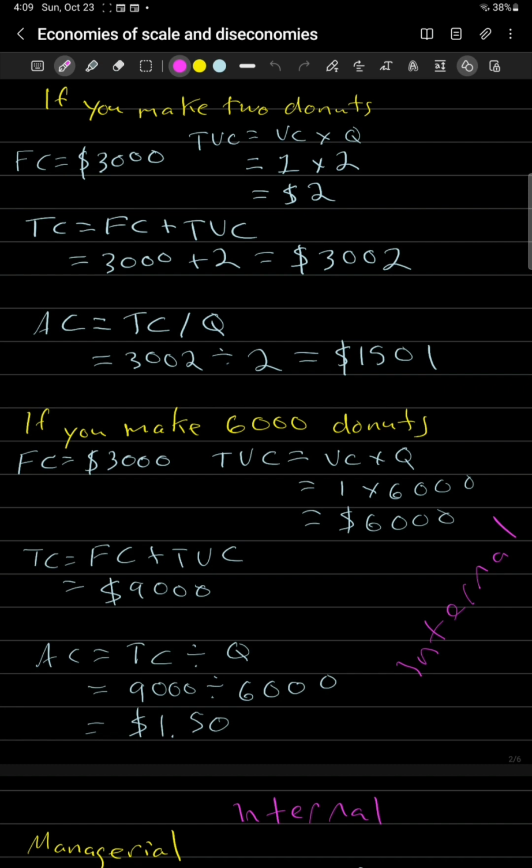But it's not just these variable costs. It's more. For example, let's talk about your bakery, and let's say you're making bread. If you're a small bakery, maybe you have a small oven, and it's not very efficient. That means you have to pay more for energy per bread to make it. But if you have a bigger, more efficient oven, then you're paying less energy costs for baking your bread. So your costs are lower. And by the way, these are internal things related to your business, right? This is not outside. These are internal to your business.